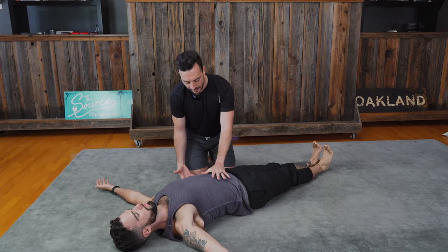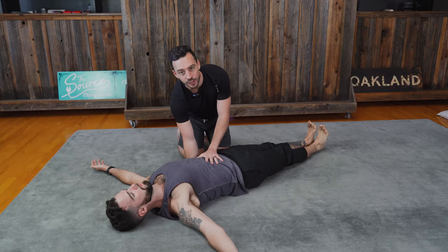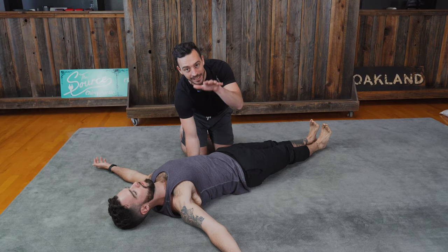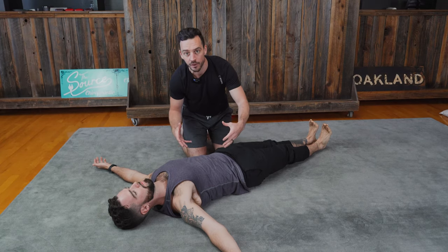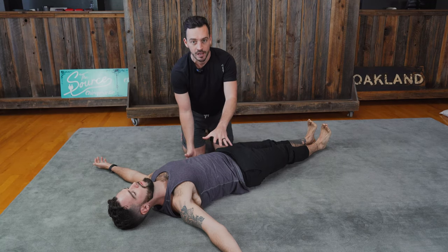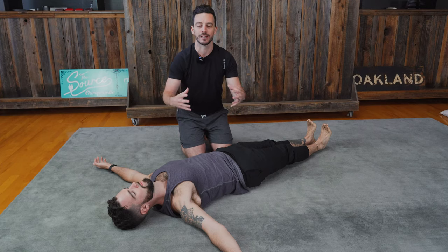Now he's going to breathe into the front part of his body and the back side of his body. If you notice you have a small curve in the small of your back, try to breathe your low back into the ground. You're turning on those muscles that help protect your lumbar spine that also then go down into the pelvis. Make sure that you are really breathing into your core and holding that tension as you exhale. This is going to make sure that this is a very safe exercise and not something that just allows your spine to twist and pop like crazy.